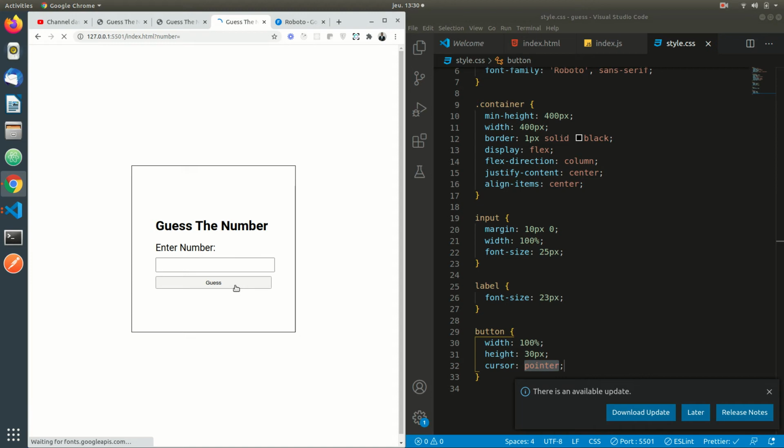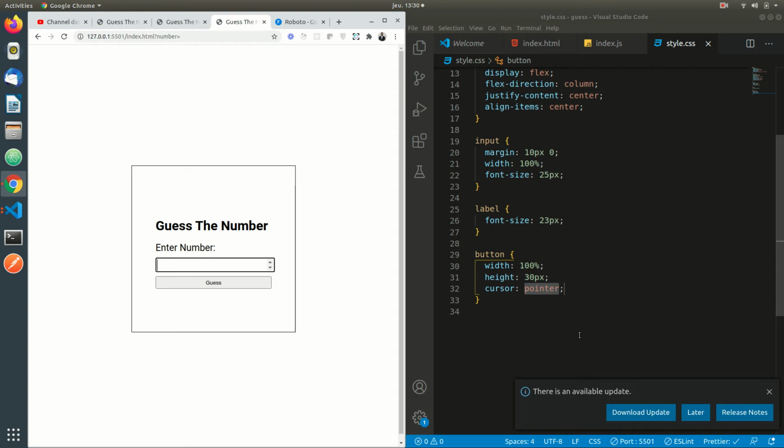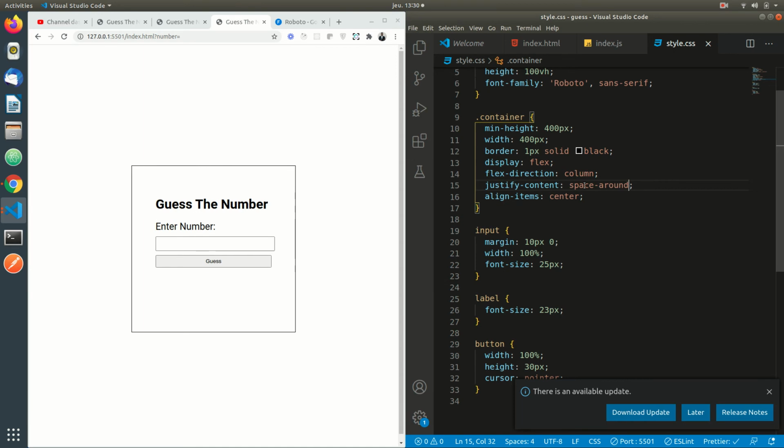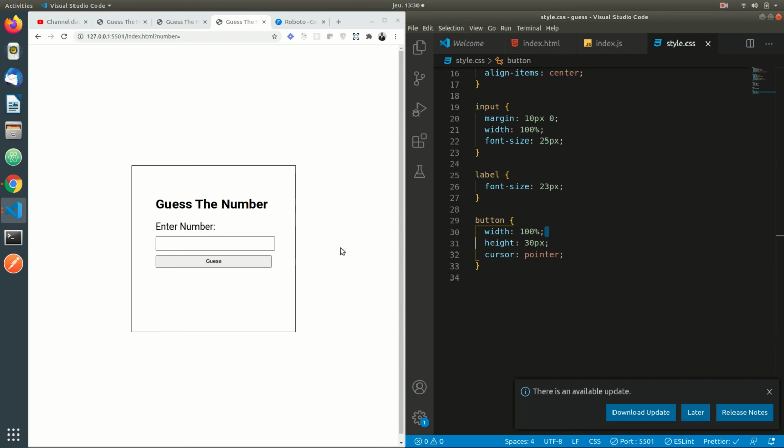That's fine. We can use here the space between for the align items, or space around. Let's try space around to occupy the space. That's fine.